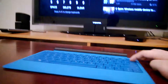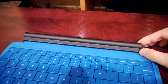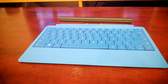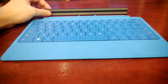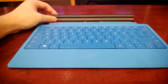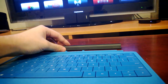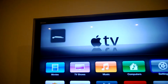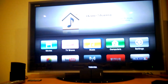This keyboard definitely works. So there you have it — the Surface wireless adapter works perfectly with Apple TV. After the initial pairing, you can disconnect the adapter from the cover. All you have to do next time is dock the adapter, the adapter turns on, and the TV notifies you that the Bluetooth keyboard has connected, and you can just start using it.